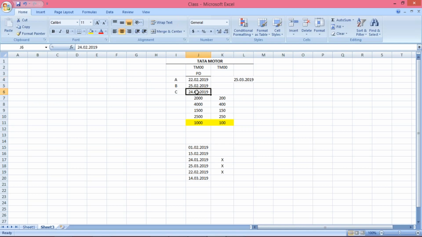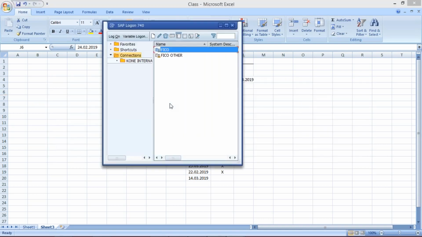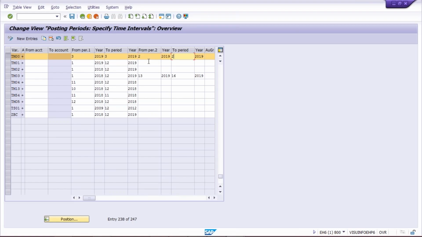But why has management given this posting period, why have they given the second period here? If they wanted to allow everybody, then here itself they would open February to March. Look here, February to March is open.